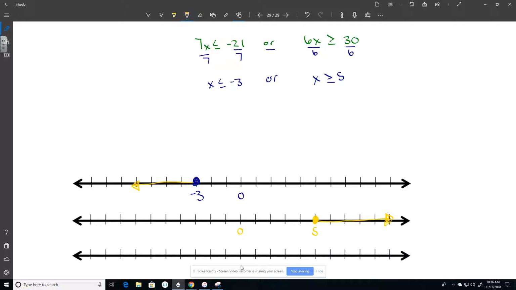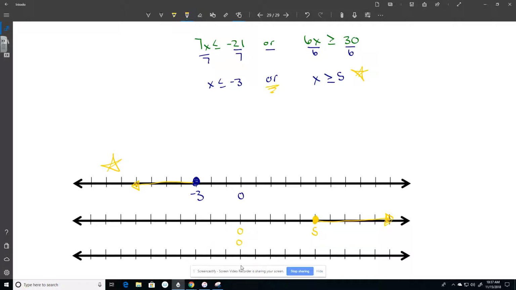In this case, these two graphs never overlap. There's never a point where they're at the same place. And that's actually okay because of the word or. This inequality needs to be true. Or in other words, this graph needs to be true. Or this graph needs to be true. So instead of taking the part of the graph that is the same, we just combine the two graphs together.